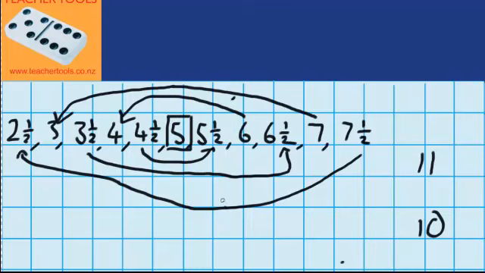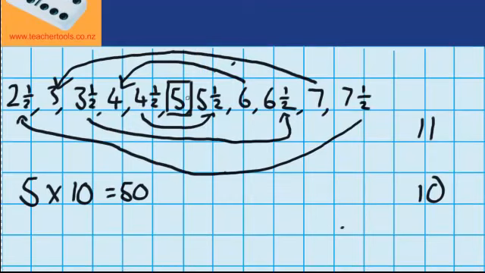Well, you can see I've been able to make 1, 2, 3, 4, 5 groups which added to 10. And I know the answer to that is 50, but I need to remember that I still had this number here left over, so now I need to add that in. 50 plus that 5 means I get 55. So after 11 days of my new fitness regime, I will have run 55 laps.